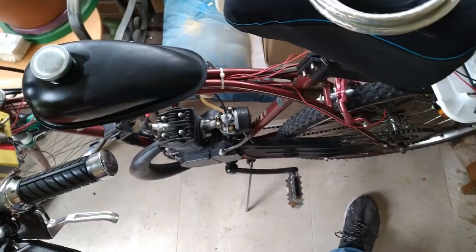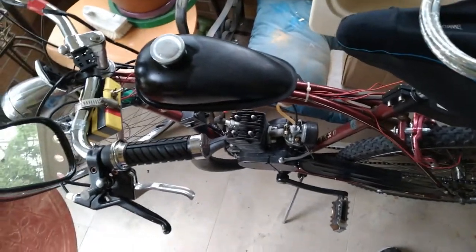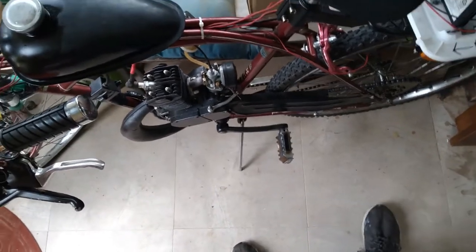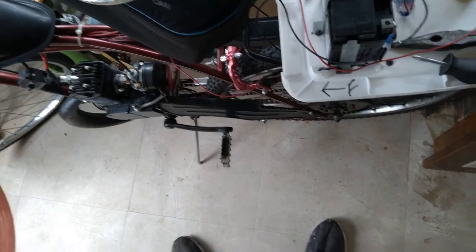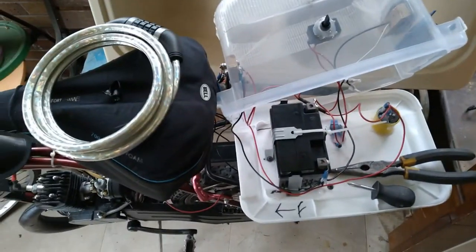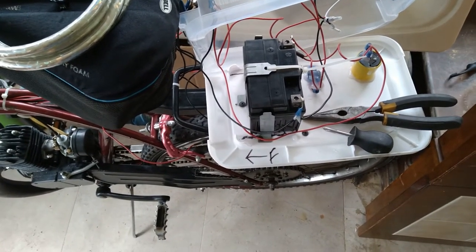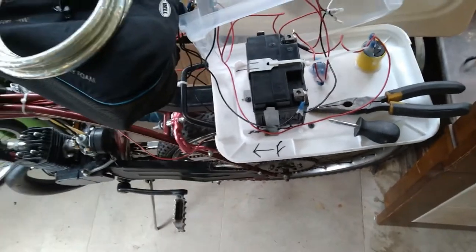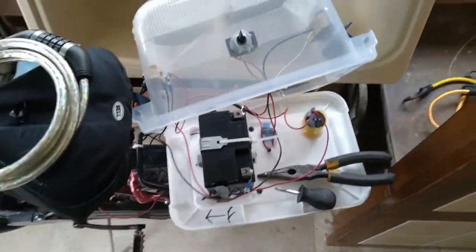One thing I also want to do is get some black wire conduit to bundle all these wires coming up to the front of the frame, so that they're A, protected, and B, it looks a little cleaner. So that may be a thing I do next week, or the following week, I'm not sure. Whenever I have a paycheck and the extra dollars to buy a roll of conduit real quick. Of course, I'll end up having more than I'll ever use, but that's my problem to deal with.